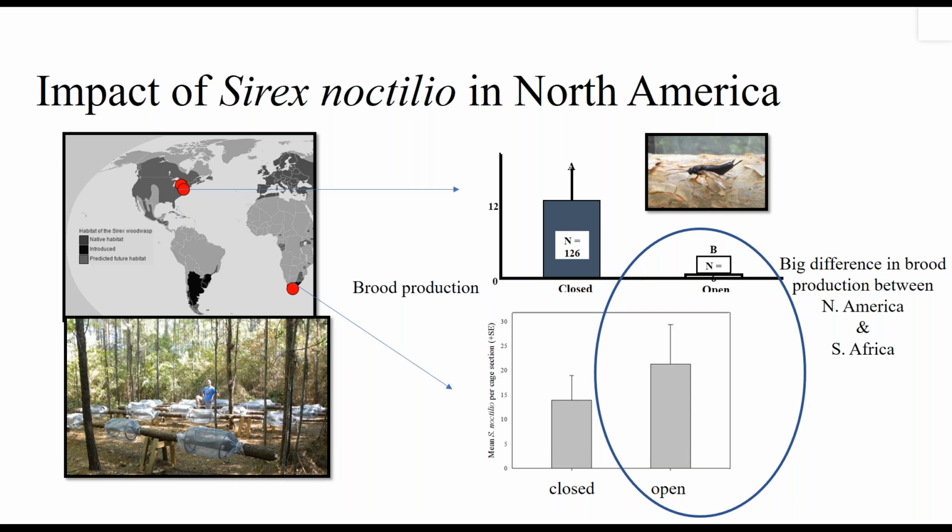Since you see very little emergence in North America, what that means is there's lots of natural enemies that are attacking these insects and preventing them from developing. But that natural enemy community probably doesn't exist in South Africa, and that's probably part of the reason it's such a big problem in these other places. So this is an example of this collaborative research we do with folks in other parts of the world and other parts of the country to look at the effect of invasive pests, because certainly things that are invasive here are invasive pests everywhere, and we're always looking to learn from other places.